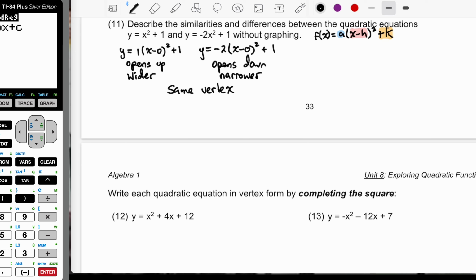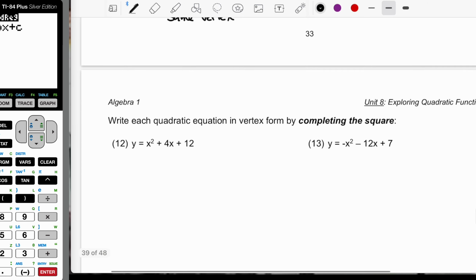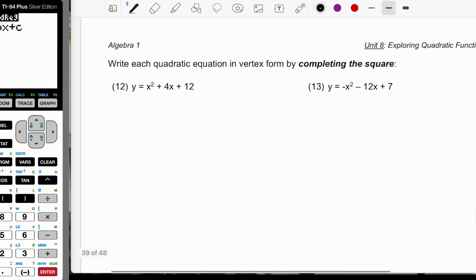So number 12, for example, we want to apply completing the square, but I can tell you that what we're going to do here is going to be simpler than the completing the square approach that we use to solve quadratics, right? Because basically all the hard stuff is going to be removed. But we start off the same way. We get rid of the C value, whatever it is.